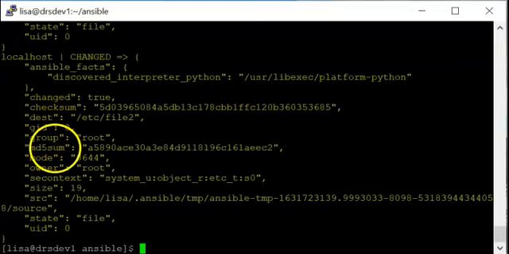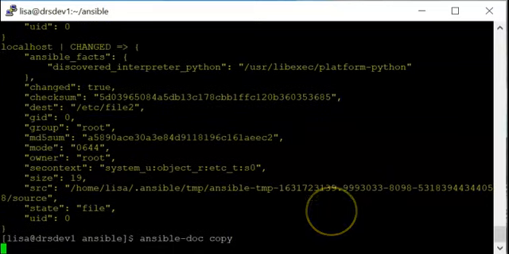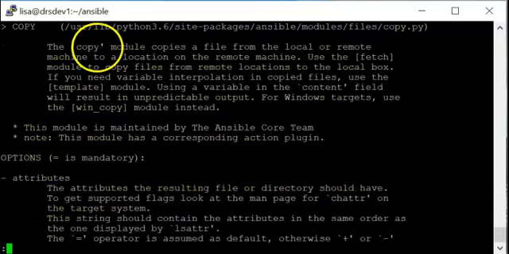All right. But if you see the color red, that is a danger zone. You should look at your command again. And just like I have said, to know how to use this module or to get more information about this module, you can always use the module man page. So for example, for the copy module, you can do ansible-doc copy. You can see what the module is doing. This module copies the file from blah blah blah, and you can see the options. You can see attributes. So which option did we use in this case? We used the destination option.